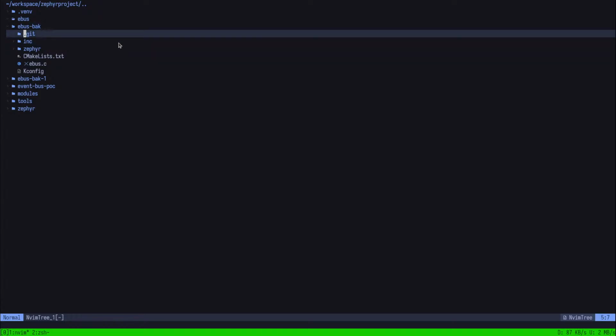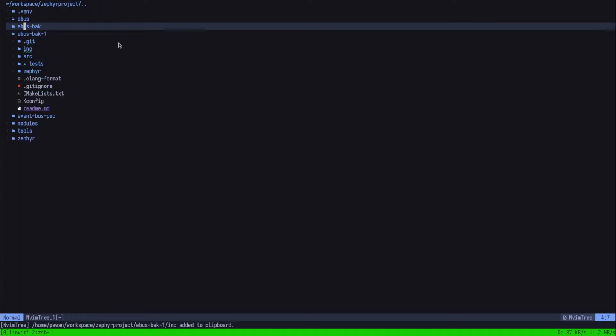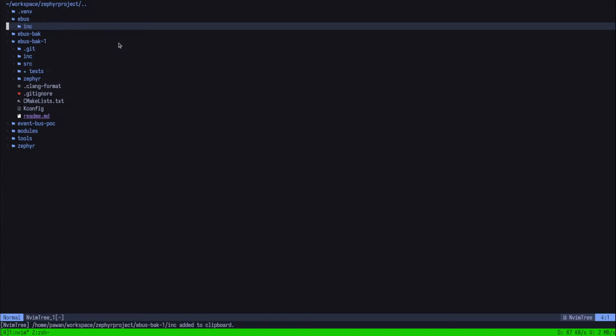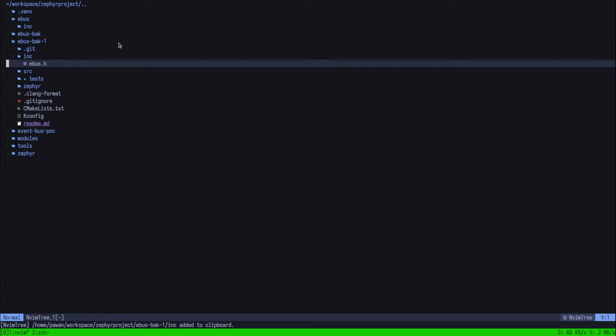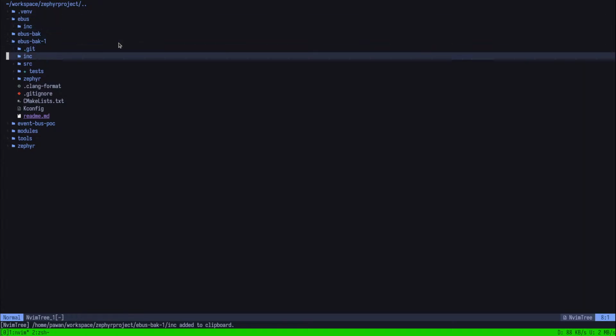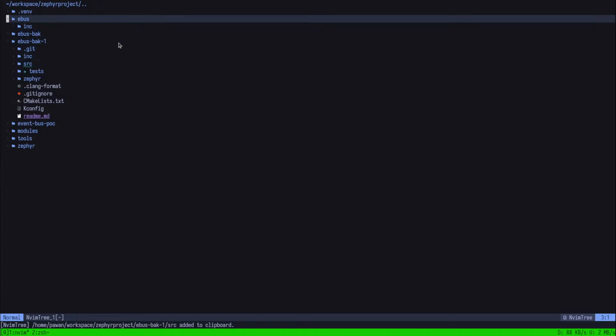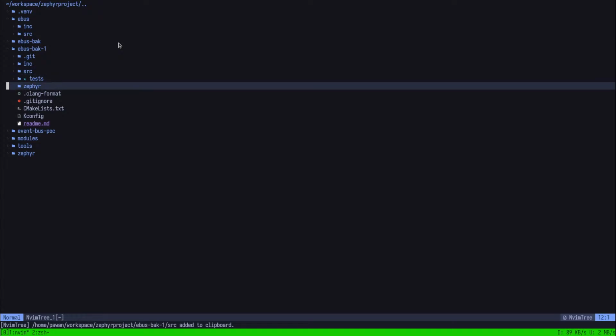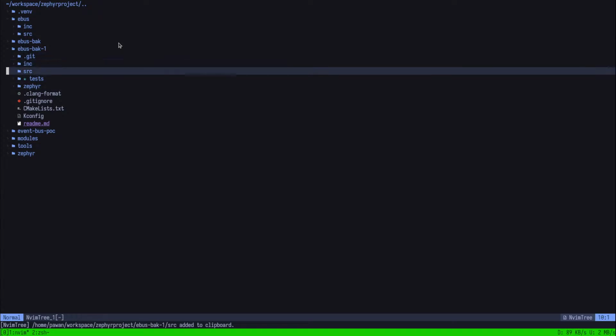Not this one, this one. Copy this into this. See how easy it is to copy things inside this nvim tree thing.